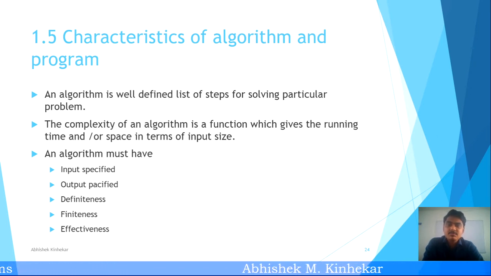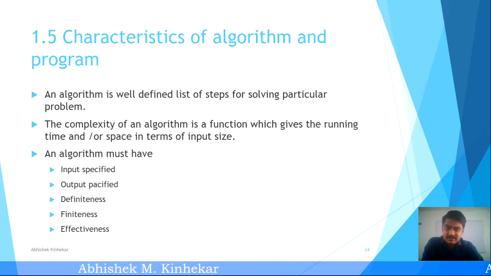The third most important criterion which an algorithm should have is definiteness. Definiteness means every instruction in your algorithm should have a definite working area. That simply means you cannot write some random code to perform the task which is required to be solved by you. So each and every instruction should perform some definite operation.